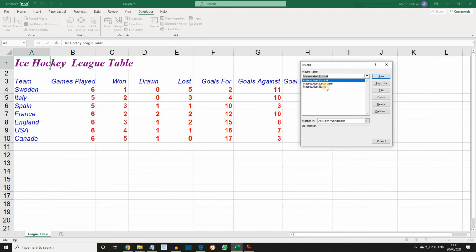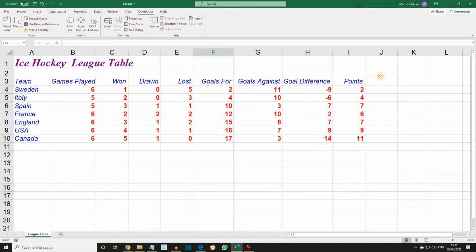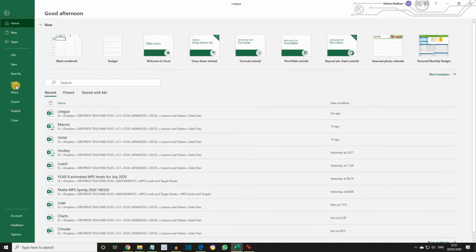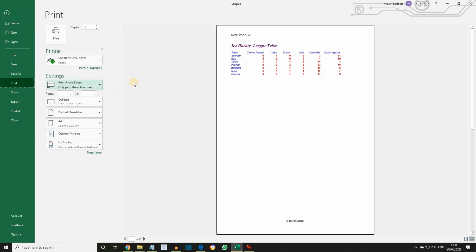Select the Name macro and then run it. Okay, let's check the effects of this macro by previewing the worksheet using the print options from the File tab. And now we can see it includes a custom header and a custom footer.